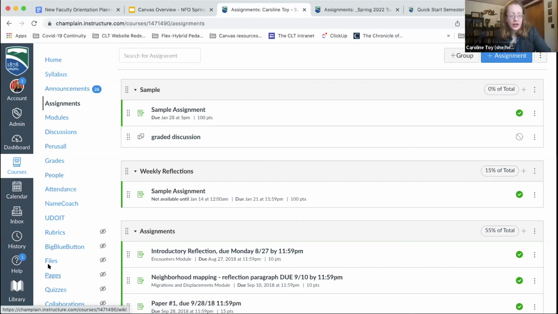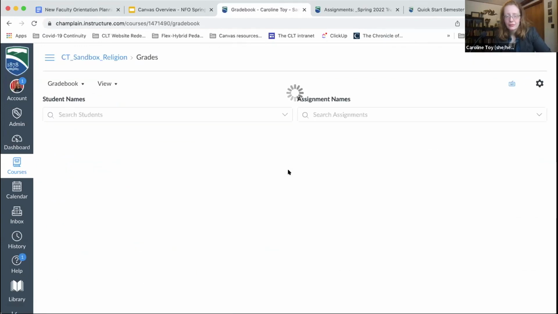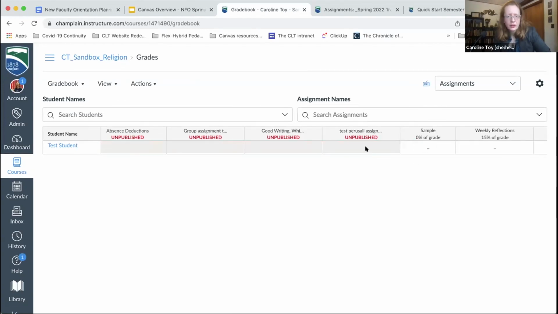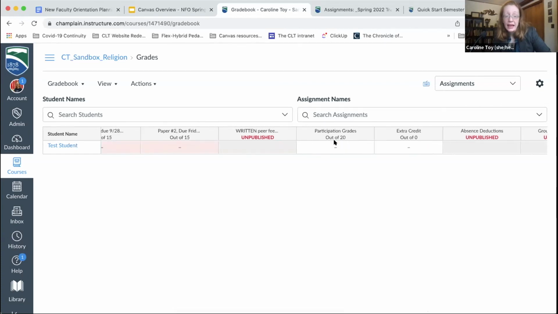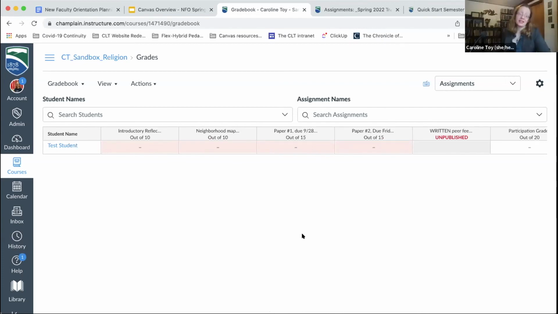So in the grade book, where'd my grade book go? In the grade book, you will... It's there. Okay. It would just take a minute to find it, but it is there, and you would assign a point value there or from the discussion itself. Thank you. Yeah, no problem.